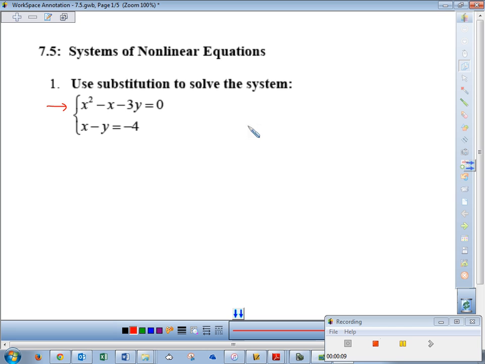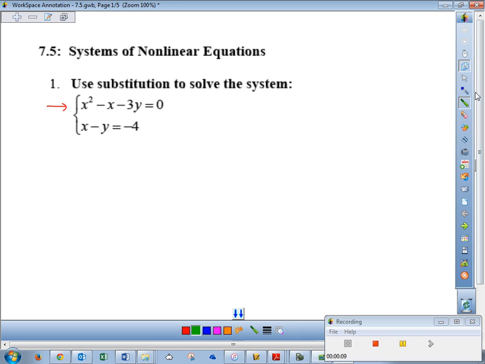The cool thing is, at least we have a graphing calculator to check to see if our answer's right if you wanted to graph them both. But of course, to graph them both, wouldn't you have to get y all by itself on each one of these? But let's use substitution to solve this system. Your choice of what to do.